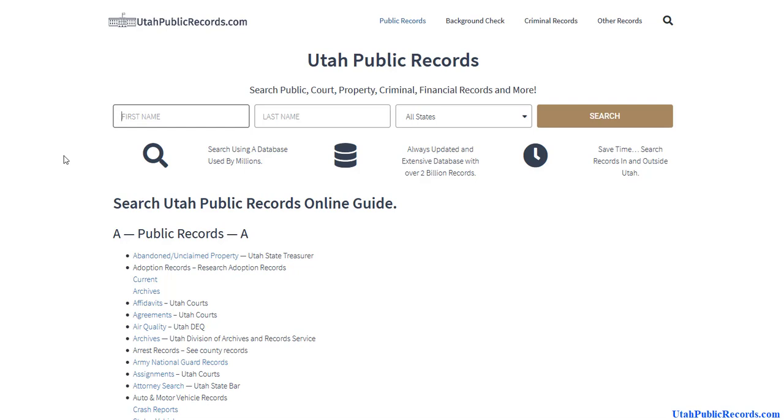What's great is, let's say somebody is living in Utah now, but they have a criminal past or maybe a court record or some type of public record that could be of some concern. But let's say they have that in the state of Oregon or in Kentucky, and now they live in Utah. If you're just doing a search at county level or state level in Utah, you're not necessarily going to see that. So it gives you an opportunity to expand your search, cover more bases, and make sure you're looking at more information. And it does it with ease. So it's a great tool. See if it might be of some help to you.